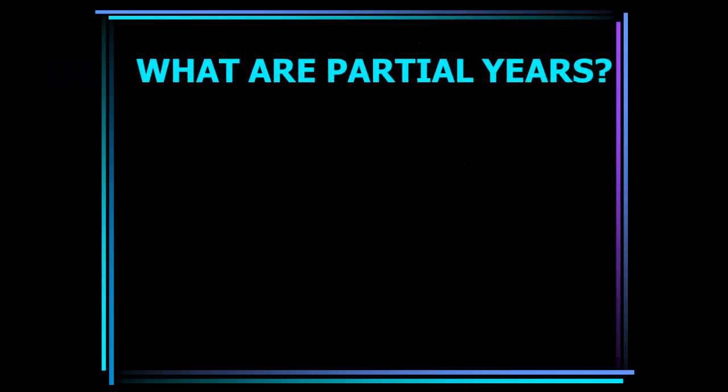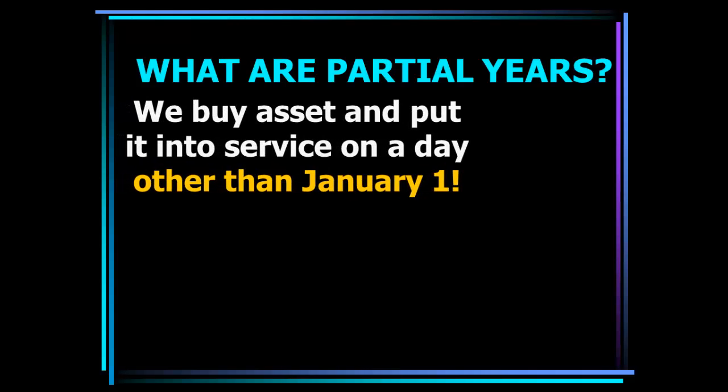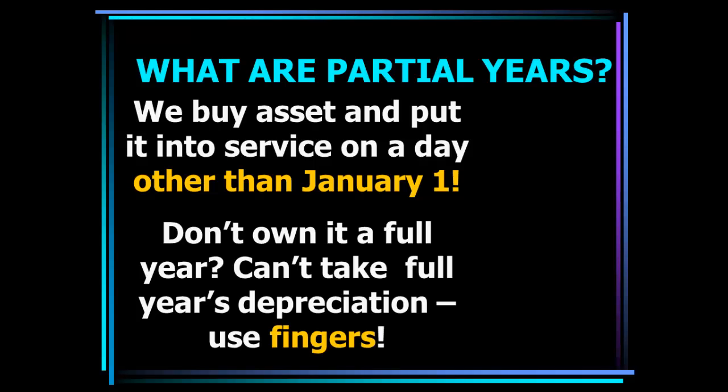Did you notice that truck in the example a minute ago? When did I buy that truck? January 1st. Now, does everybody go out and buy their vehicles on January 1st? No. If we don't have the asset for the whole year, we can't record a whole year's depreciation. If I buy the asset on a date other than January 1st, I'm going to have to take a partial year amount, or prorate the full year amount.